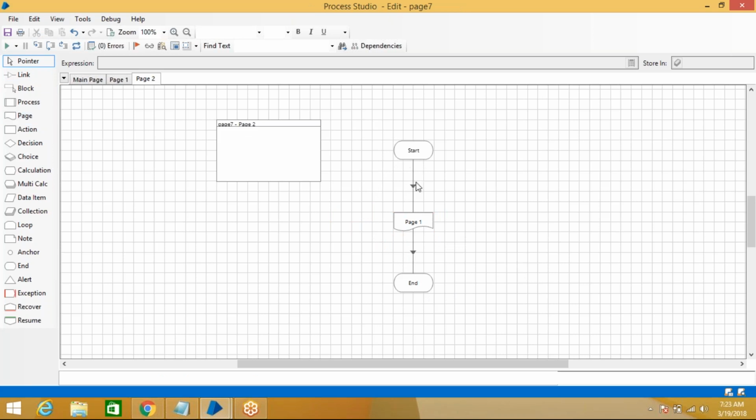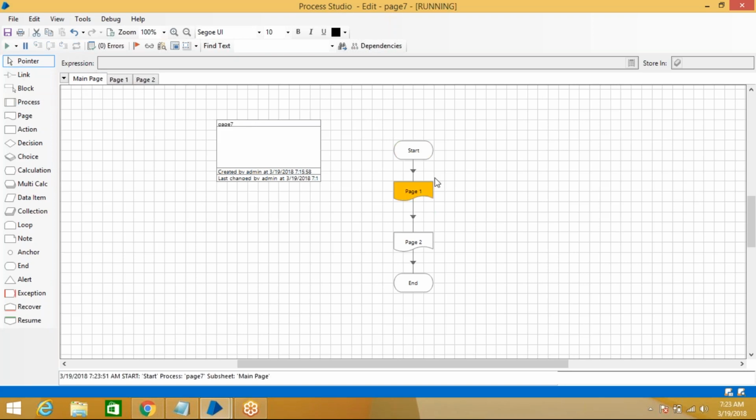When it is triggering page 2, within page 2 we have page 1 again. Reset, run, page 1. After page 1 it will go to page 2, done. After that it has to go to the main page, page 2. Page 2, what do you have? Again we have a page 1. It will go to page 1 again. See this? And then calculate, and then result. Again it will come back to where it has been called, page 2.